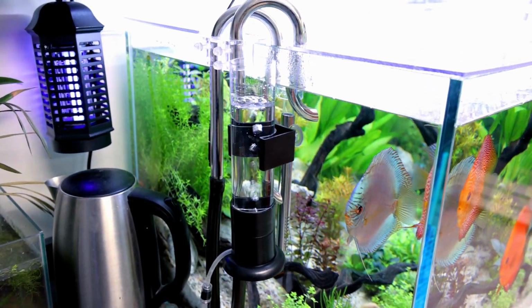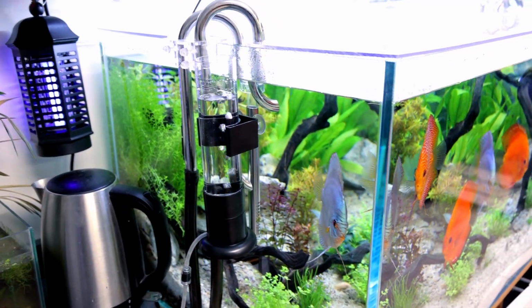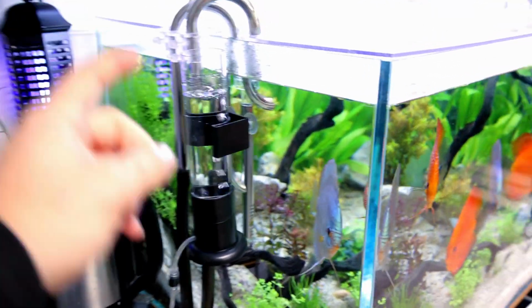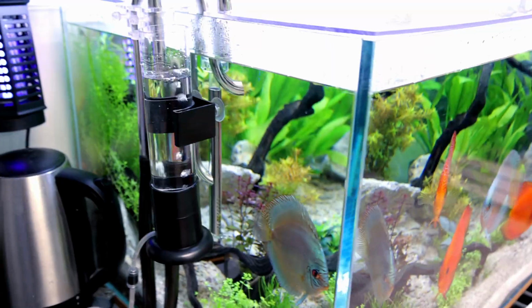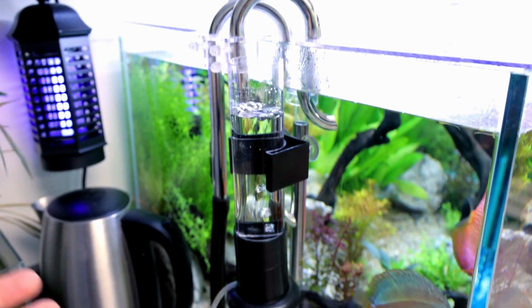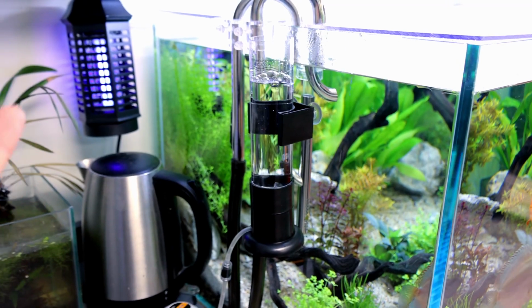There we go, awesome. So the room is set to like 21, 22 degrees. Apparently 28 is perfect for them. They're against the tank that's 28, so they should get about 25, so that's all right. It's in the range. They also need to be near a light source, which, as you can see, they're right next to it. So hopefully we get some good hatch rates. I mean, this is all learning for me, so probably going to get it wrong to start with.